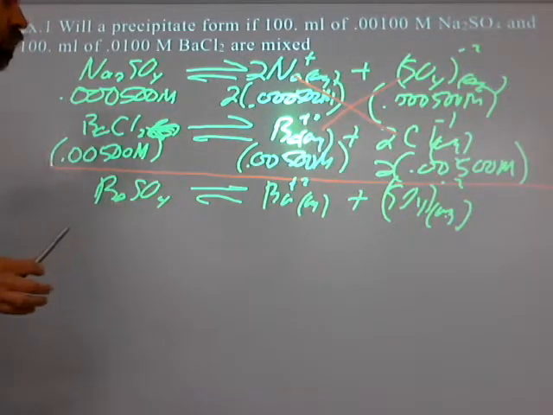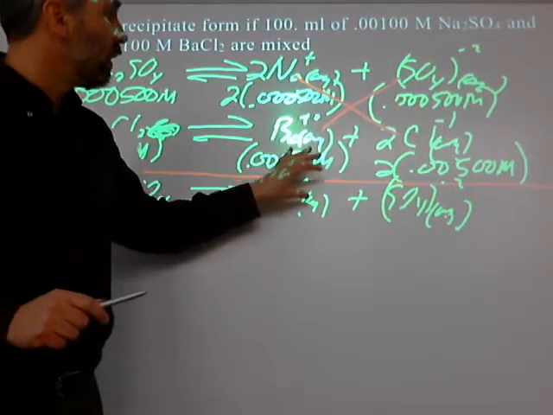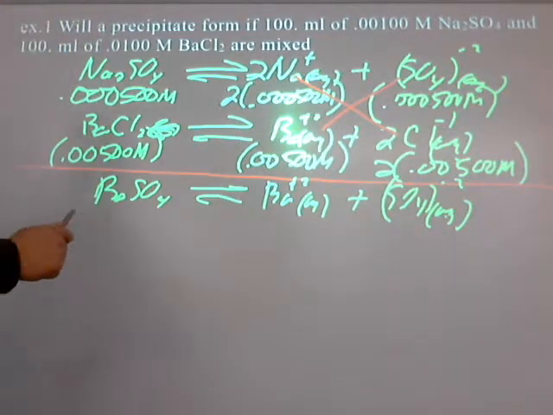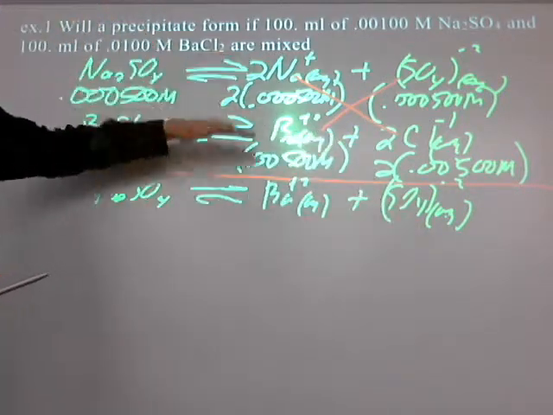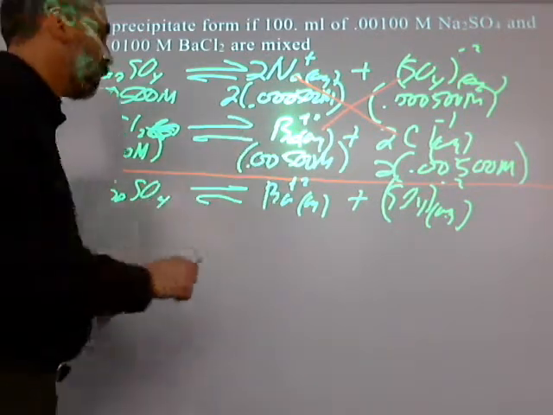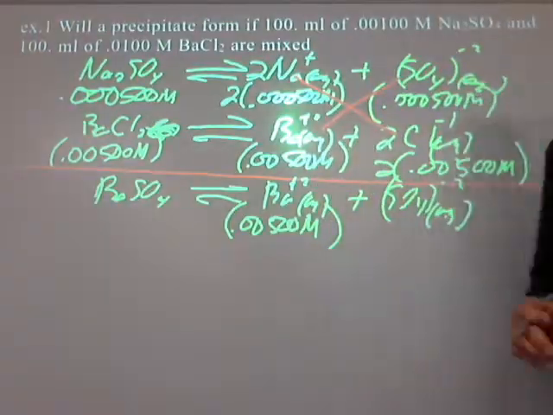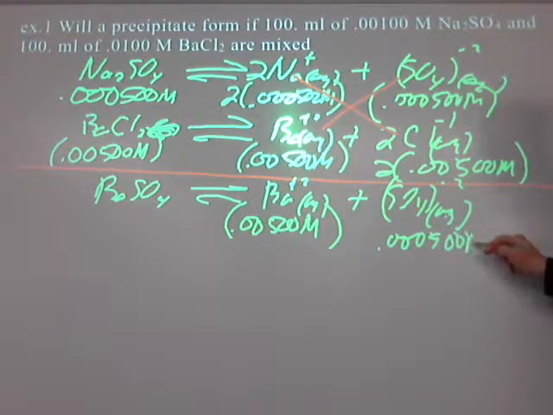All right? Now, what do we have to find? Q. Q is, using these numbers, where exactly does this one land? Is it before or after? Is it going to form precipitate or not? Is it higher or lower than K? The values I will use, the amounts of barium sulfate I have, come from these original 2 equations. The concentration of the barium ion in that beaker is 0.00500 molar. The concentration of the sulfate ion in that beaker is, from this one, 0.00050 molar. All right?